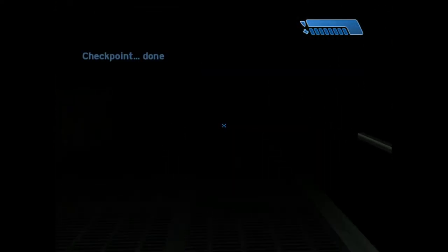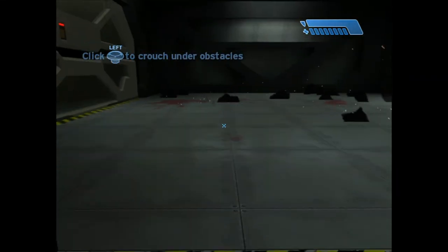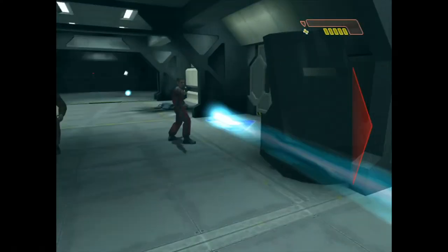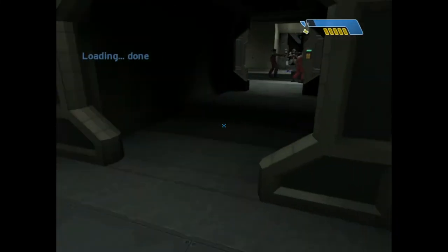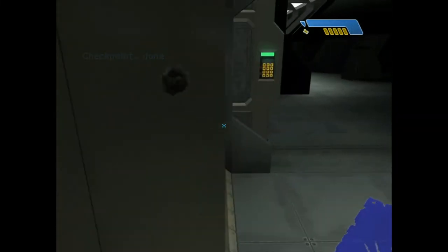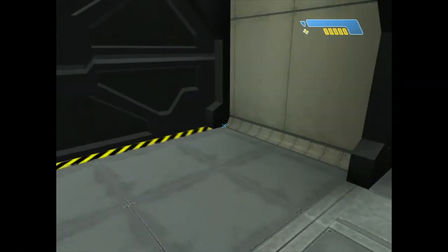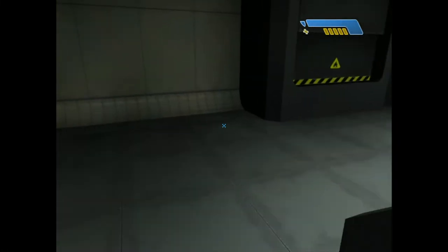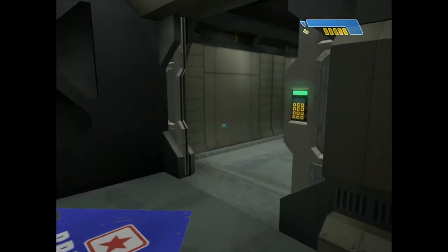Checkpoint. Okay. Oh, crouch under. Left. Oh, click left. Okay. This way. Secure those blast doors. Oh, fuck. Yep. I missed those doors. I'm not gonna survive. Oh, shit. Do you have a gun? Oh, no. Okay. I'm trying to. I don't think that's the way. I think that dude was standing in the way. You might have to wait for him to die or something. The one with the machine gun under the blue. Yeah, he moved out of your way. Yeah, I guess you just want to keep running towards the action. Which doesn't seem like the right idea. Oh, he seems to be leading you now a little bit. Yeah. He's your escort.